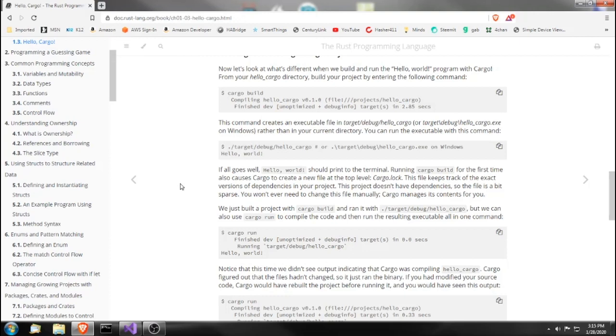Notice that this time we didn't see output indicating that cargo was compiling. Cargo figured out that the files hadn't changed, so it just ran the binary. If you had modified your source code, cargo would have rebuilt the project before running it, and you would have seen this output.